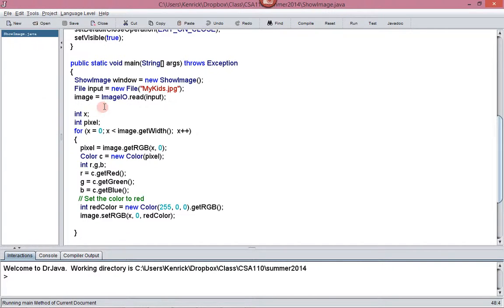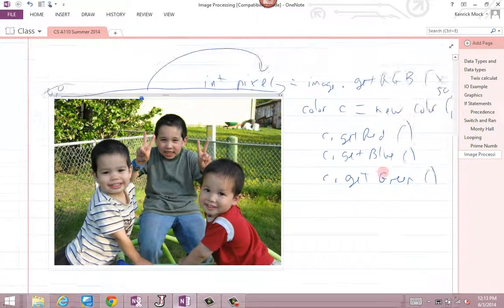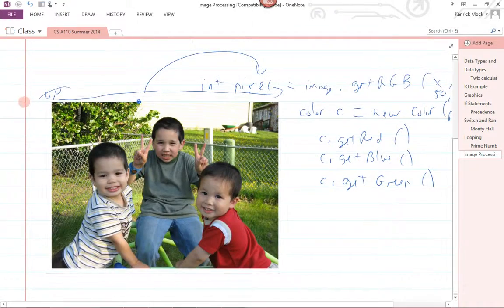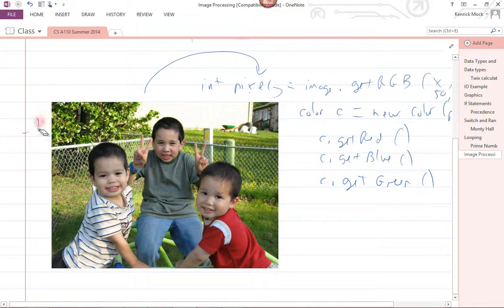So to do that, I'll make another variable up here, y. Depending on which way you want to go, usually it doesn't matter. But in my case, I'll make it so we go to y equals 0 and then do all the x's, and then go to y equals 1 and then do all the x's and so forth. So we'll go across like this. If you wanted to, you could go down just as easily. You could say, when x equals 0, do all the y values. When x equals 1, do all the y values, and so forth. So we could go down this way as well. But we'll do it the other way, where you start with y's.